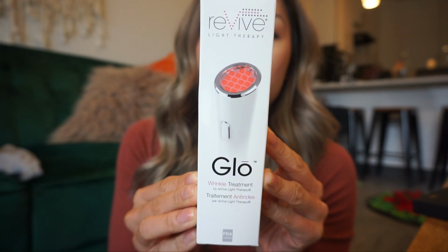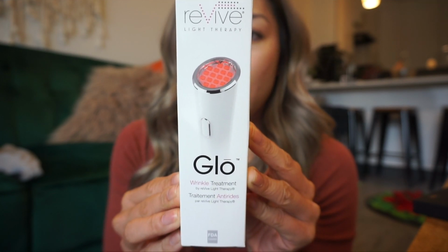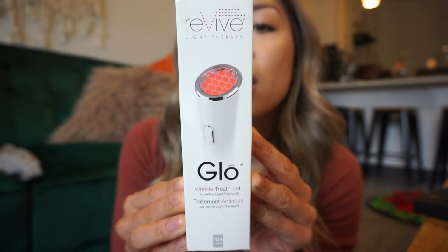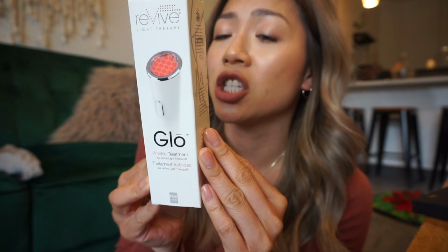I've got the Revive Light Therapy Glow Wrinkle Treatment. Powerful LED combination, infrared light, invisible to the naked eye. It penetrates deeper than any other color in the spectrum. Combats the signs of aging by stimulating the natural production of collagen and elastin.